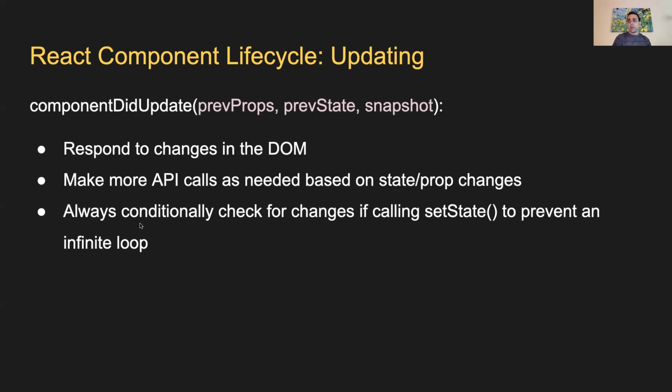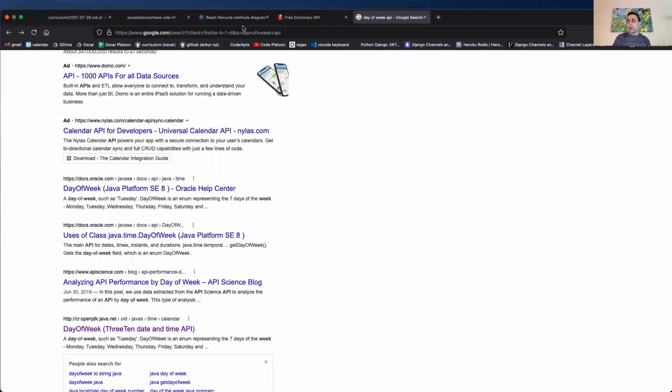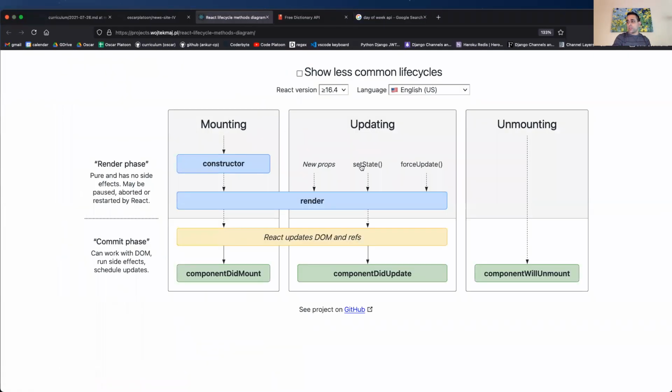If you keep calling setState without actually checking it, that could cause an infinite loop, because any setState is going to trigger a re-render. And that's going to basically get you into a loop where you do an update, setState gets called, you render something, you call componentDidUpdate, and that's going to call setState again. And so it's going to keep going over and over and over. So you want to make sure that your new state value and your old state values don't match if you want to actually call setState.